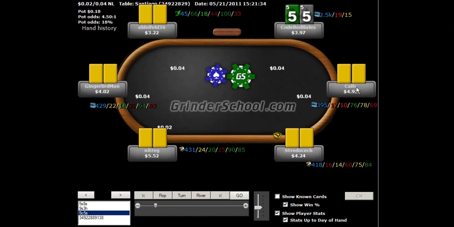The button here has Jack 8 suited, and the reason why I don't like his play is he should be isolating the hell out of both of us. If he's going to be playing this hand, Jack 8 suited is just way too weak to be limping in behind, trying to catch a free flop. What's going to happen is you're going to flop dominated everything. Jack 8 suited only really hits one nut hand, and that's the nut straight with a 7, 9, 10 board. Otherwise, it's very hard for you to hit a nut flush.